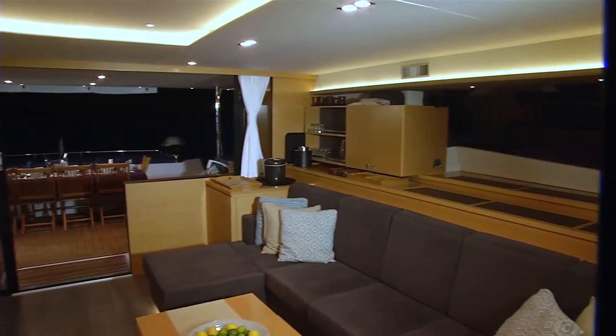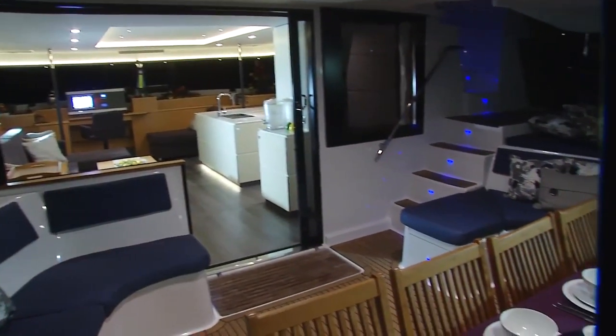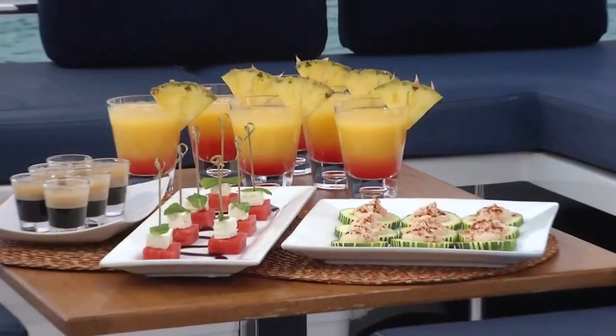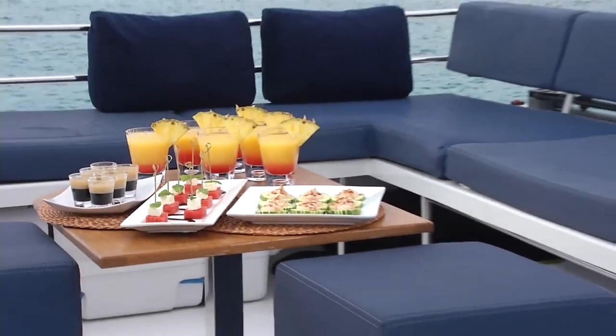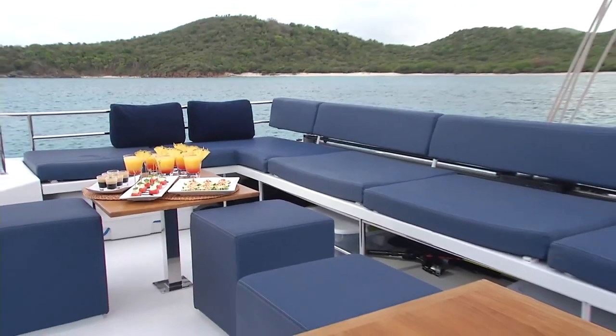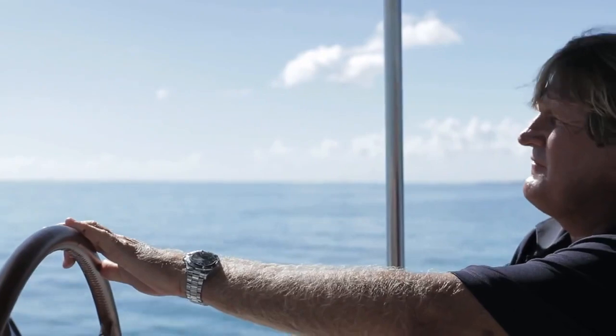The space on Aletheia is amazing. We have created an indoor-outdoor effect on the lower level. The flybridge has space for more than 20 people. It has a full bar, plenty of space for lounging in the sun, dancing in the evening, and watching stars at night. And you are always close to the helm station where you can speak to the captain and ask which islands we are passing as we sail through the various gaps in the BVI.